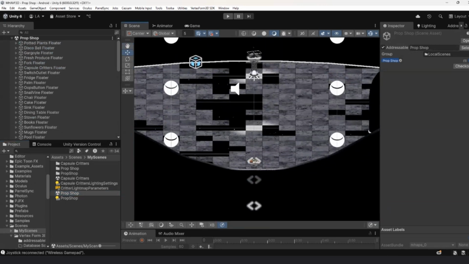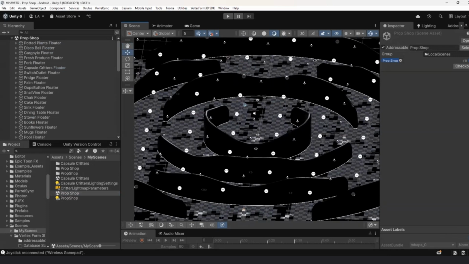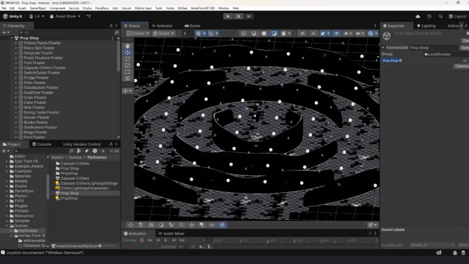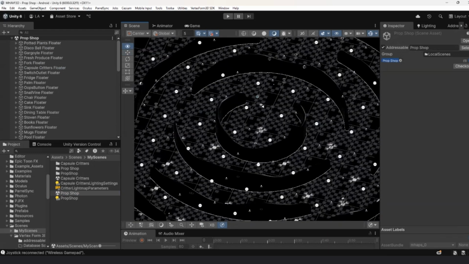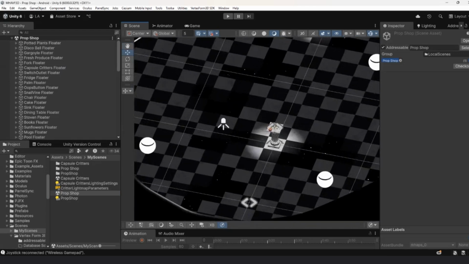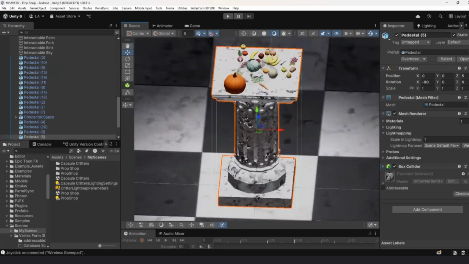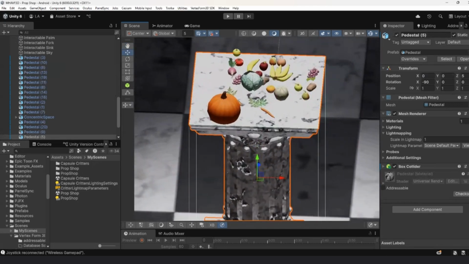The prop shop is like everything I do, kind of a surreal museum out in space. You can walk around and go to all these pedestals and see the 3D art that we've used in our projects.